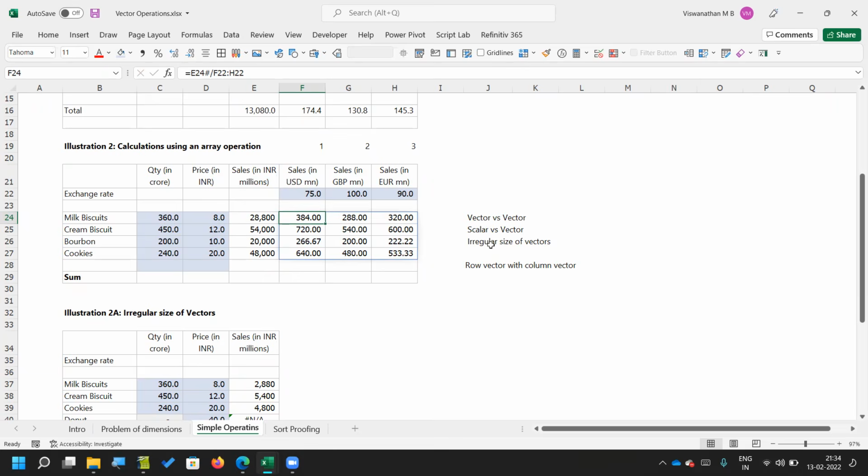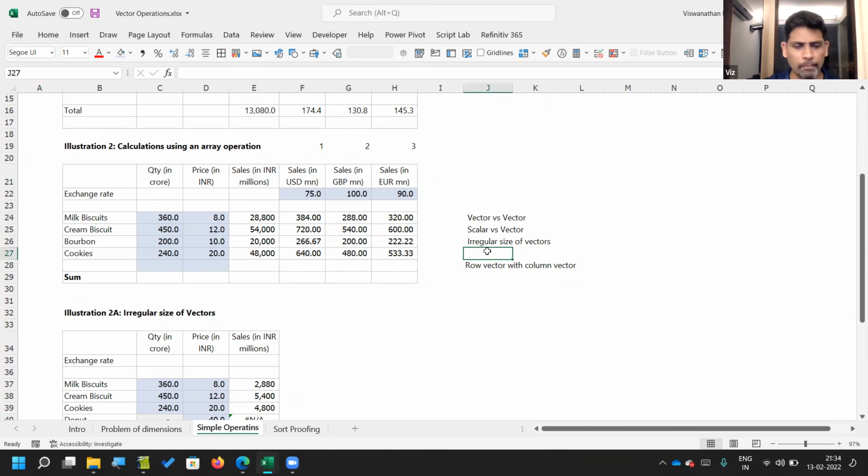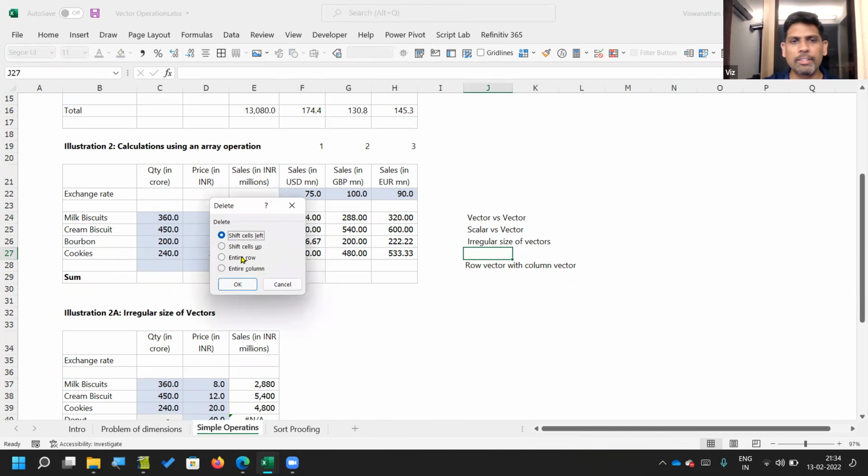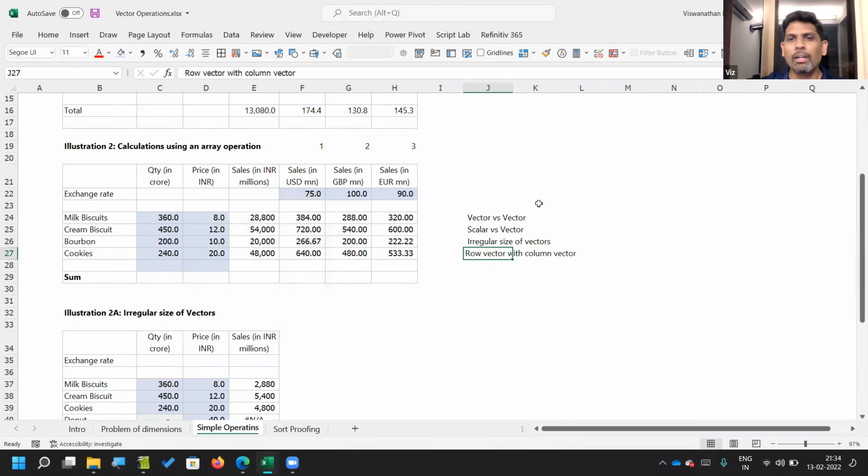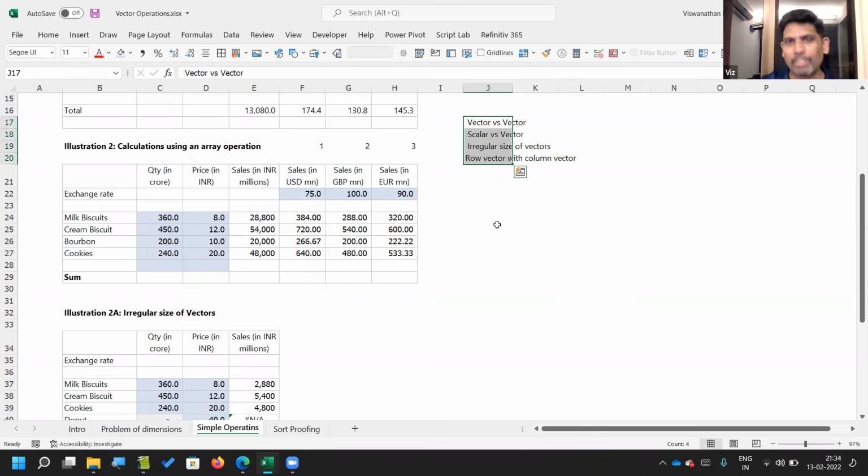Now, just for the sake of discussion, let's do one more thing here. We learned these 4 things. The next thing I'm going to talk about is what happens when, even though the webinar was titled Vector Operations, let's also talk about matrix operations.